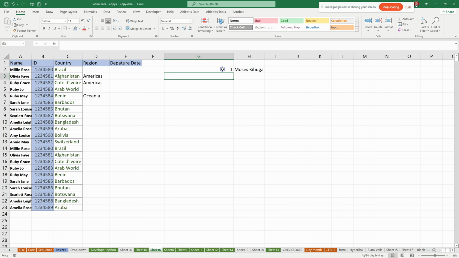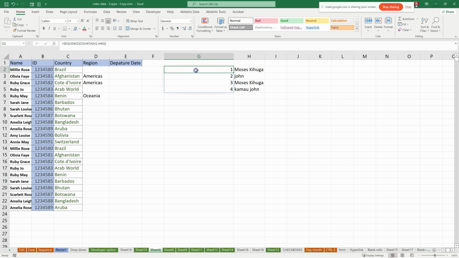Now you can see I have a number here. In case I go here and type something like John, hit enter, you can see a number just appearing. Let's say Moses again. Let's say Kamau John. Enter. You can see a number just appearing.